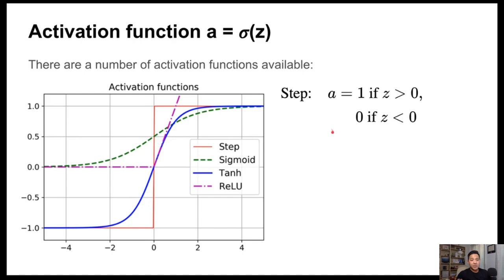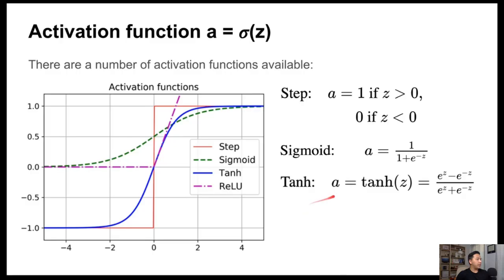Okay, and we have the sigmoid function. You might have seen the sigmoid function before in logistic regression, and that's the formulation. Plug in the value of Z, and this is the value of A we're going to get back as the activated value. The sigmoid here is represented by this green curve. Very nice green curve. And it's always going to be between 0 and 1, so it's pretty great for probabilities. Now the tanh is similar to sigmoid, except that it stretches the output from 0 to 1 to instead be -1 to 1, right? And you notice also that when Z is close to 0 here, it's pretty straight and represents an identity function.